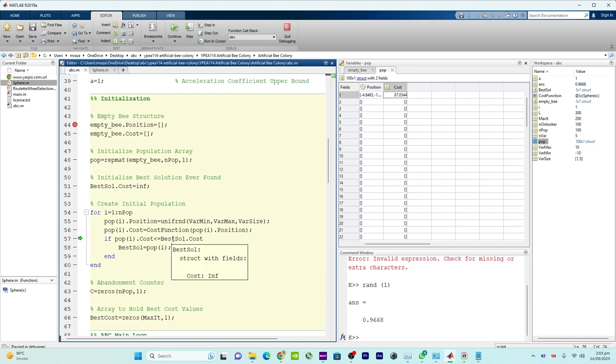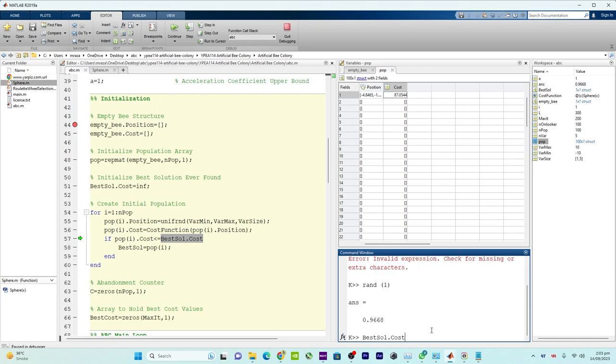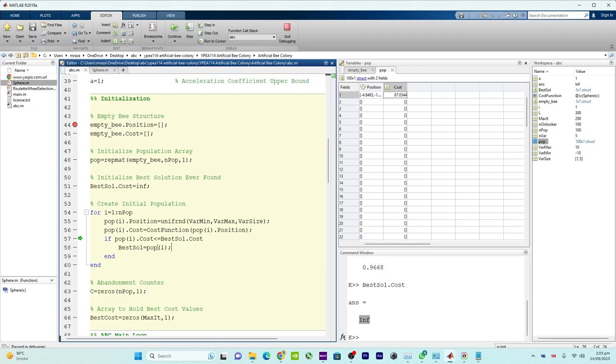If you move your cursor, you can see that it's infinite, or you can even copy that and put it into the command window, hit enter, and you can see that it's infinite. So this time our population, which in particle swarm optimization we call personal best, and initially we can say that this is the global best in the case of PSO. So here we have to check which one is better.